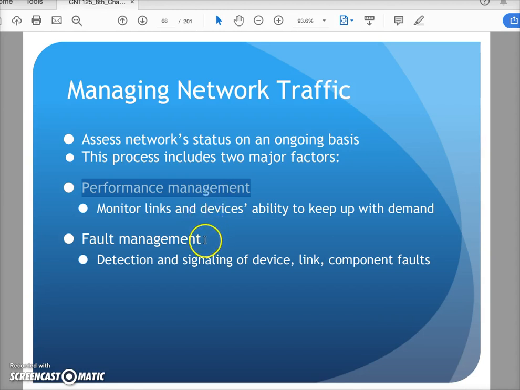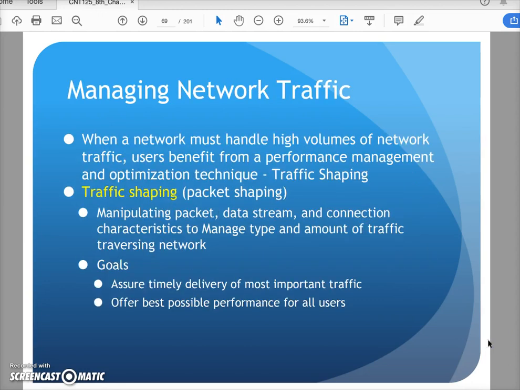We also want to look at when we do have an issue, knowing when that occurs so that we can respond to it. So those are two big factors when dealing with managing our network traffic. Make sure things are performing as they should to let voice and video through first and not get delayed, and then also knowing when we do have problems in the network, what they are and how to respond to them, whether it be a component failure, link failure, whatever it happens to be. So those are two big aspects of, once things are up and running, managing our network.